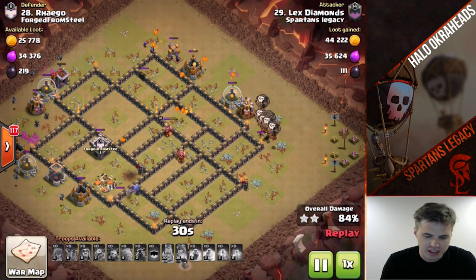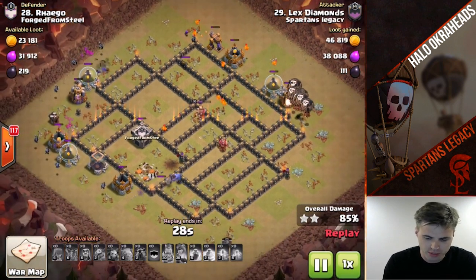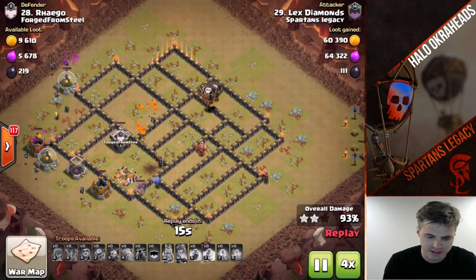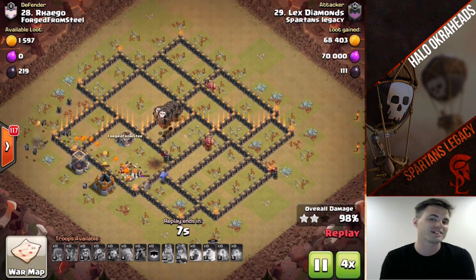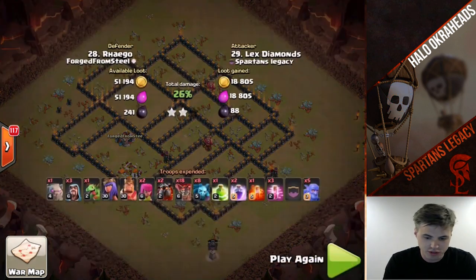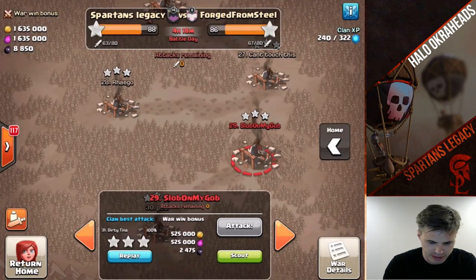But you can't just drop your troops with a hope and pray and spray kind of mentality that you're going to get the 3-star. I mean, Lex is a seriously skilled attacker. Every Town Hall 9 in Spartan's Legacy is. And you could just tell, he crushed it. Crushed it to smithereens, and it wasn't a spammy attack. So anyways, let's move on.